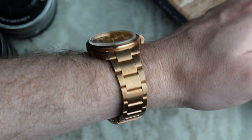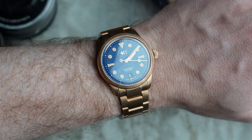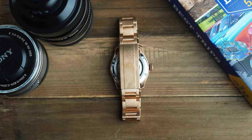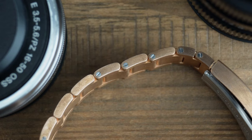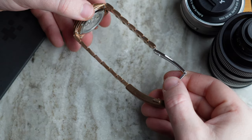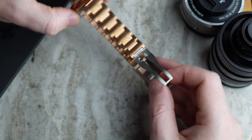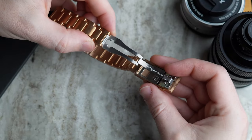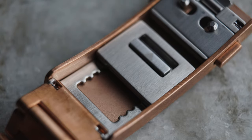The bronze bracelet is also really cool because you don't often see these. I think there's only one or two other brands that have done them — maybe Zelos and Panerai — but this is very well finished, as you would expect from Christopher Ward. It's got their new screw-in link system and their amazing clasp with that diver's extension. The inside of the clasp is still stainless steel but it does have that glide lock-style system that allows you to expand or contract the clasp based on wear.